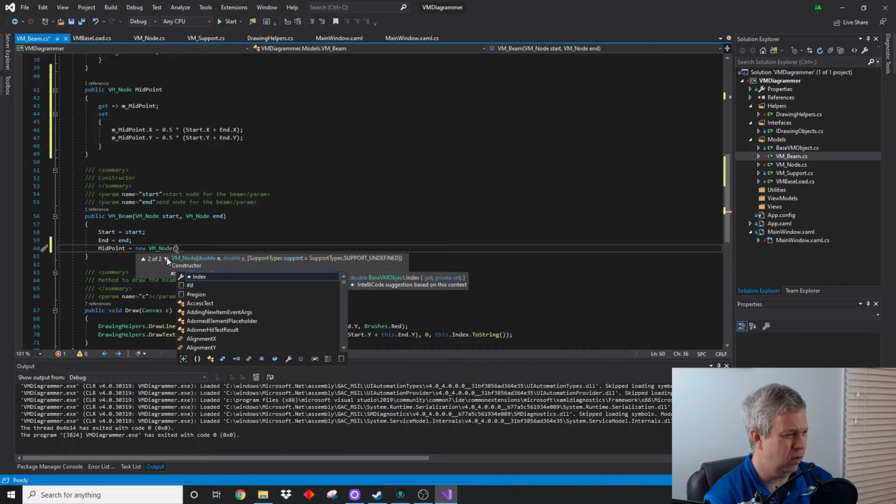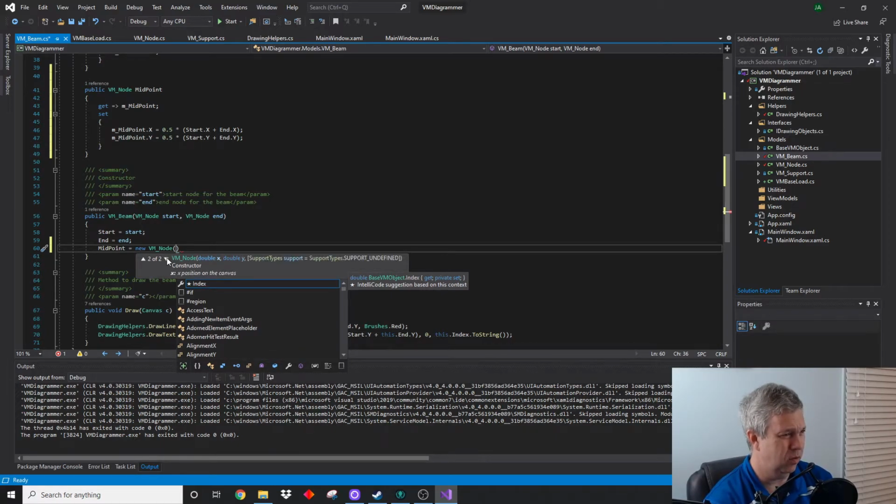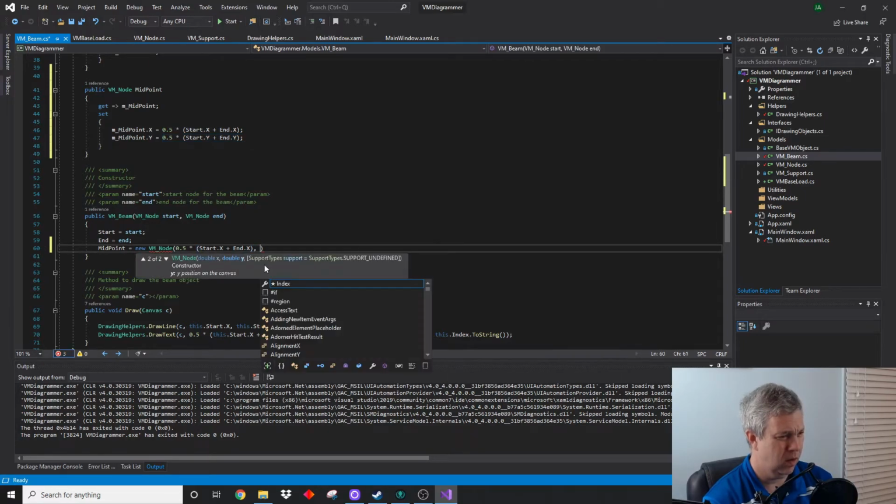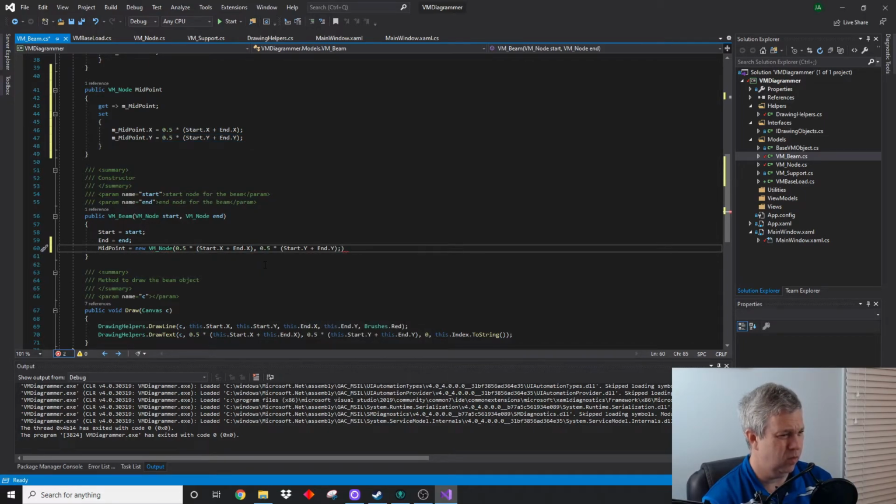Where's my other? And this is where I want those formulas. Control V, Control C, Control V, and then it isn't undefined because it doesn't have a support at that location, so that's our midpoint.